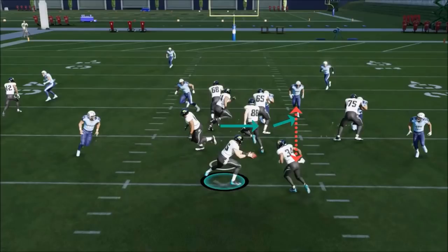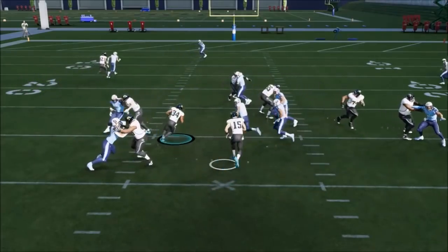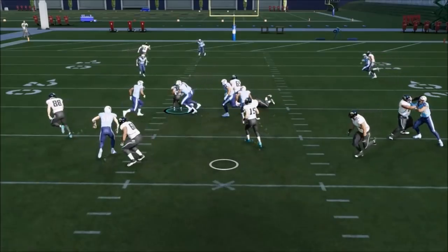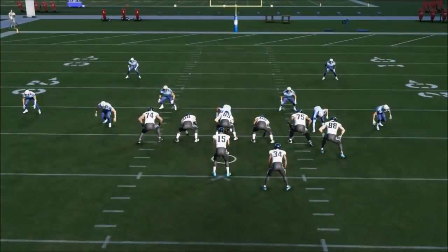You have 74 chasing that called backer back into the line of scrimmage. That doesn't really make any sense from just an X's and O's standpoint. And many things are not working right in that situation, with the way that 74 just switched assignments with 68. 68 ran straight up the field, didn't really cover anything or block anybody, and that's just a shame that they didn't have that offense set up right for this kind of defensive front. It's a basic defensive front, not anything special. They're running a 4-2 nickel, so not really anything that should be confusing to an offensive line that knows what they're doing.